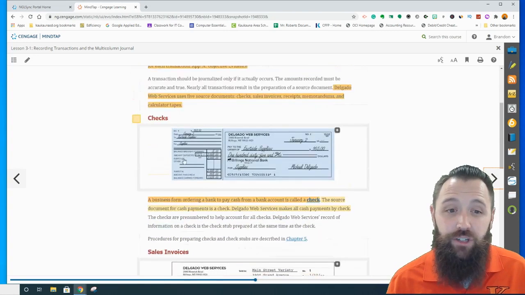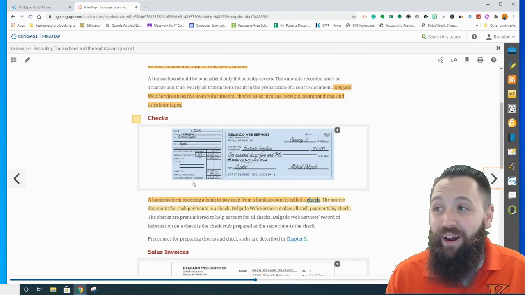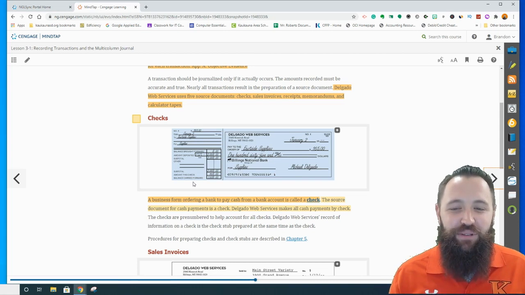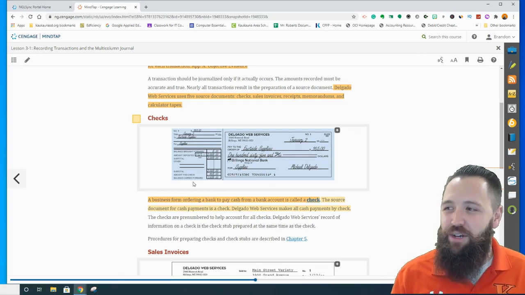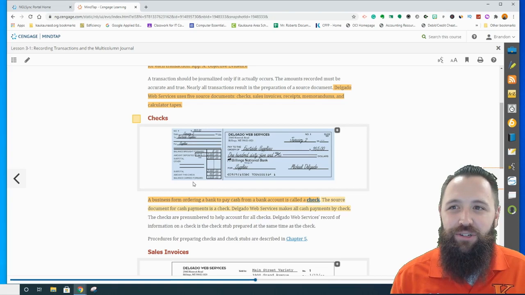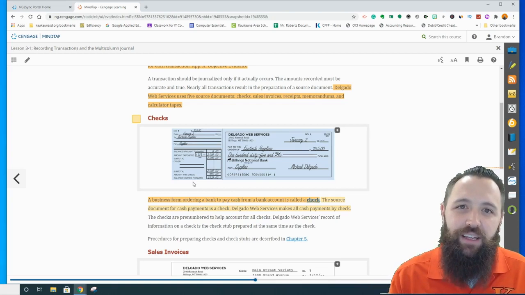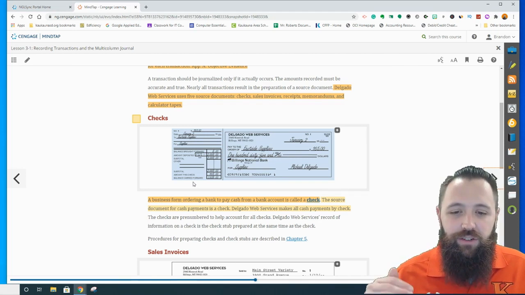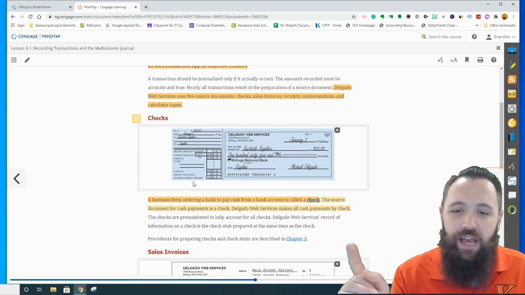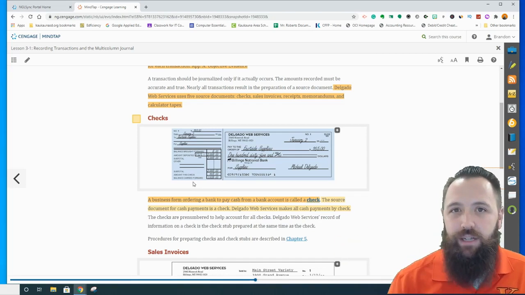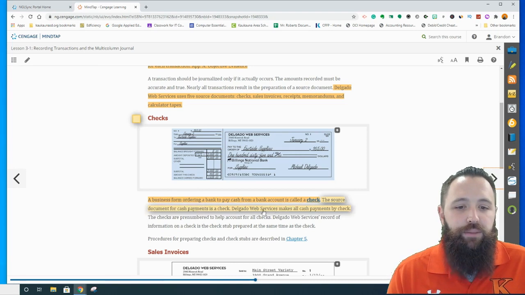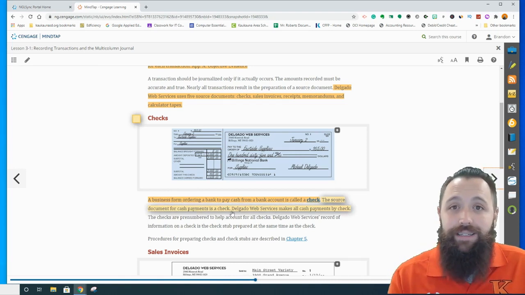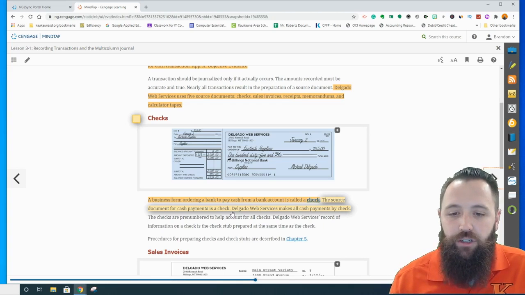The first one we have is checks. So, you probably don't write a whole lot of checks anymore, if you write them at all. Kind of one of those things that are going by the wayside. But think if you're a business, you're going to have to write checks because you can't really use cash. And you don't always just want to swipe your debit card. We need a source document that's going to tell us where our money went. And a check is just that. It's going to pretty much tell a bank, hey, you can take out money from this account. That's what a check does. And the source document for cash payment is a check. So when we pay something in cash, our source document will be a check.